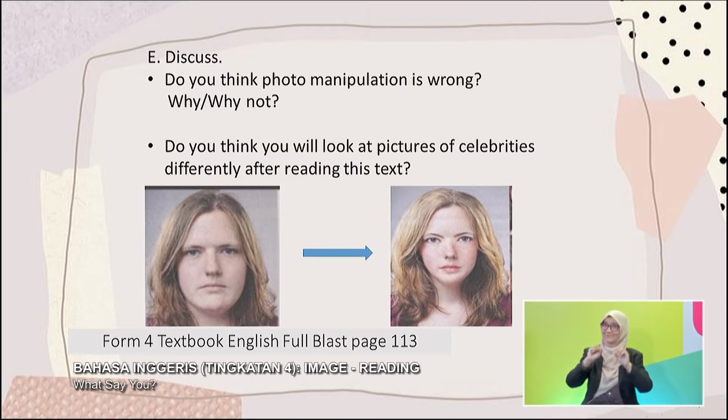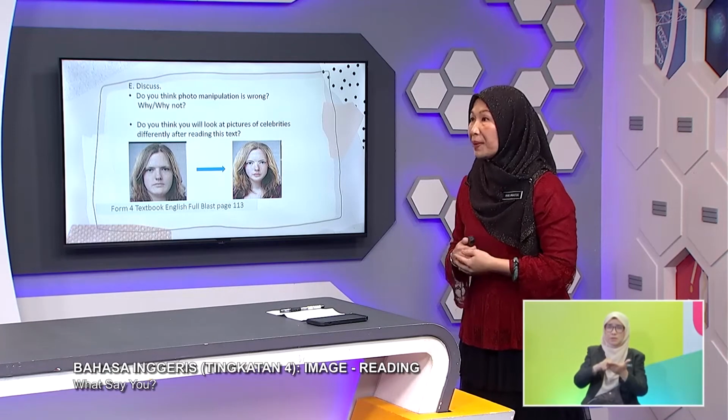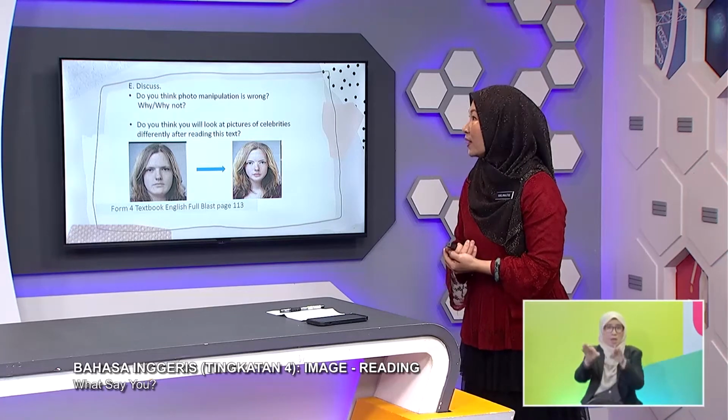Okay, so we have two questions here. Do you think photo manipulation is wrong? Why? Why not? So this is a kind of a higher level, higher order thinking skill, and you need to practice these kinds of questions because in the SPM speaking examination, you will be asked questions where you have to think about it and come up with a response, and preferably with some kind of elaboration or point of view. Okay, girls? Okay. All right.